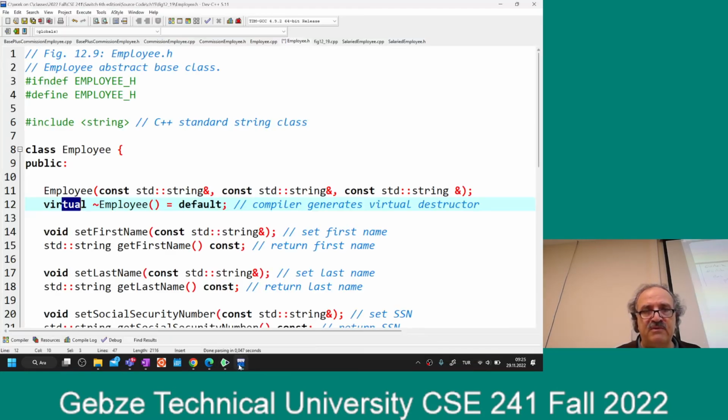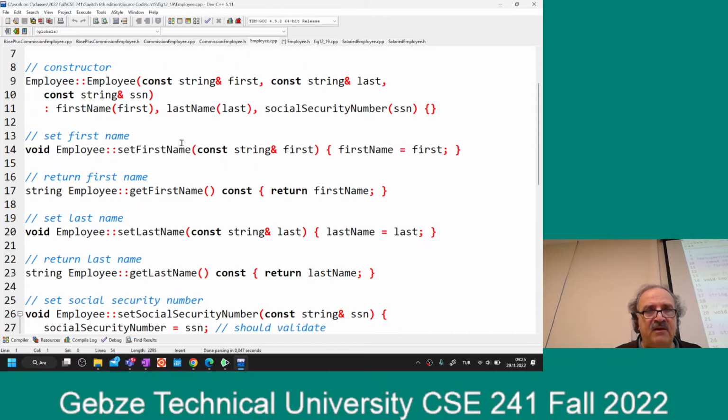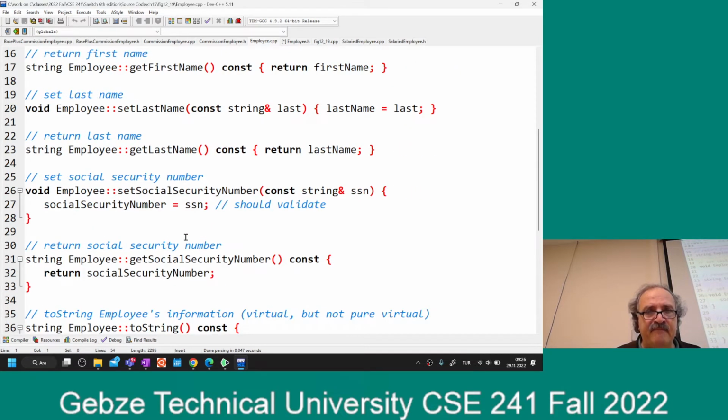Okay, let's go to this one again. Employee.h. Let's look at Employee.cpp. Nothing fancy in there. Constructor, get the name, social security number, use the member initialization stuff. Okay, setFirstName, getFirstName, setLastName, getLastName.